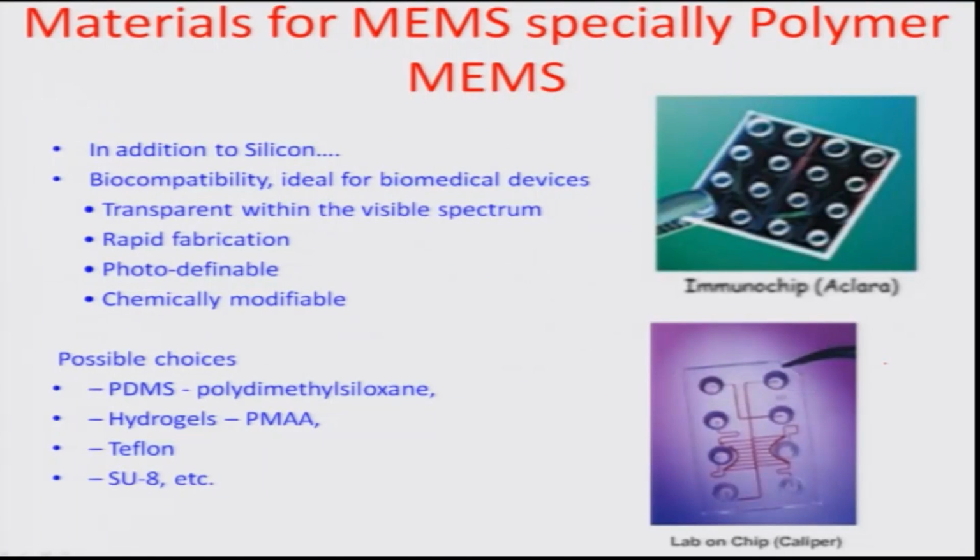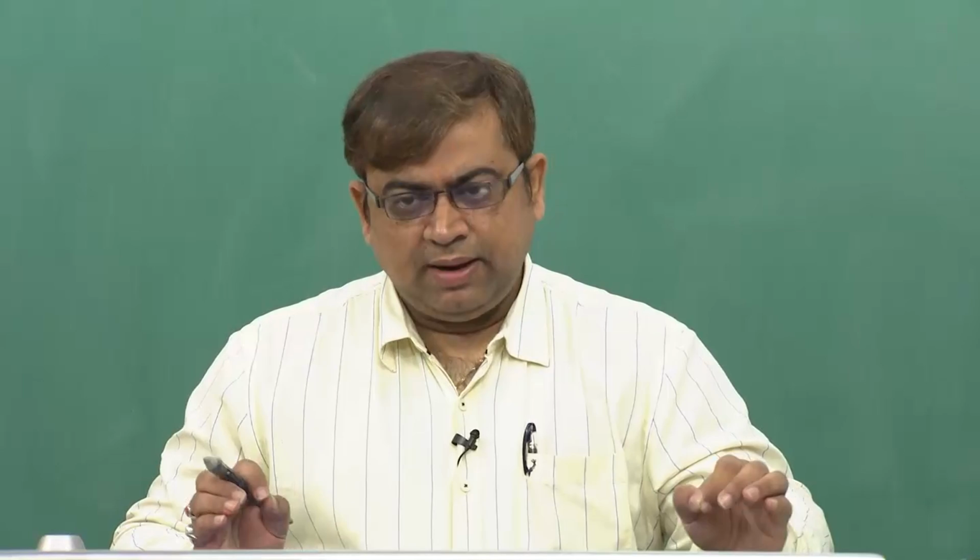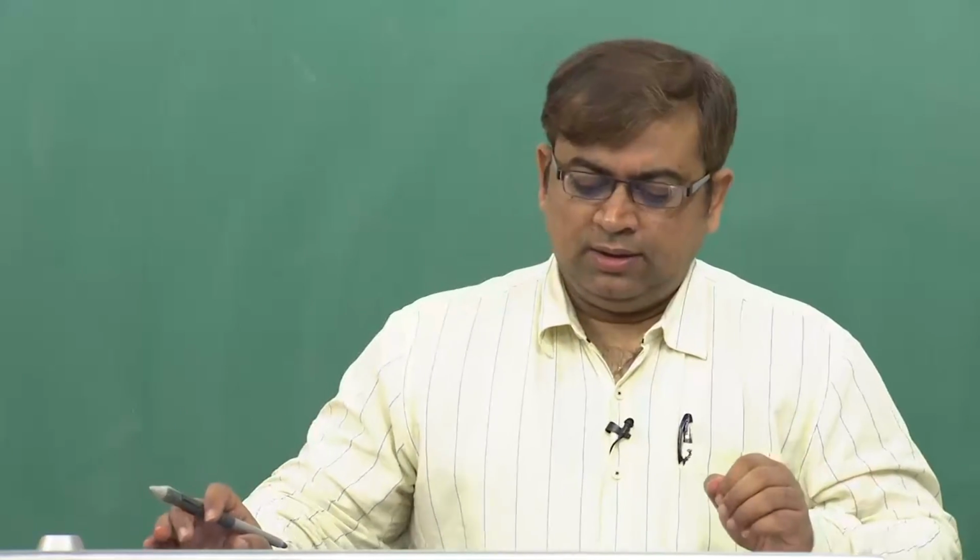So, if we look into how the choosing criteria would be defined, obviously biocompatibility is one of the major issues in choosing the polymer material that is to be fabricated for MEMS. It should be transparent, particularly in the visible spectrum, because in some cases we need to transduce the signal which happens within the chip into a different form like an optical signal, which would need a complete transparency of the cover which is enclosing the particular organism, and the chemistry around the organism in a small scale.